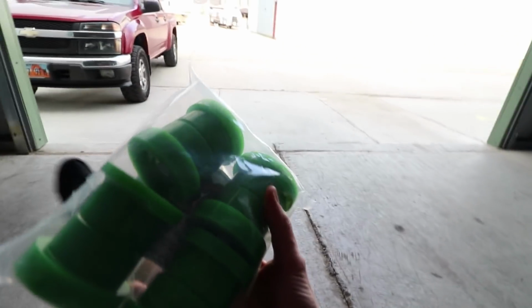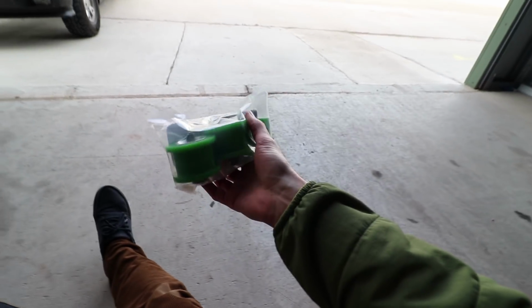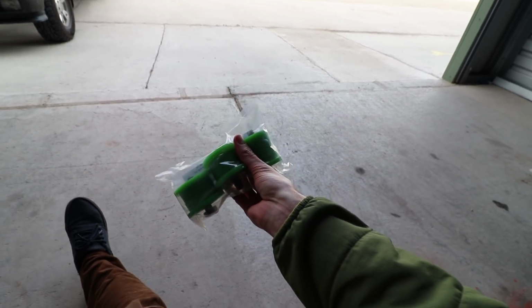But anyways, since it is winter and since I'm gonna be driving this car a lot less, I figured now would be a great time to rebuild the subframe, and I'm gonna do it the right way. So let's take a look at these parts right here. First of all, these polyurethane bushings are for the rear subframe, and these polyurethane bushings right here are for the rear differential. You've probably heard of people redoing the subframe before, but I'm gonna do it in a very extensive way that's basically going to be rebuilding the whole rear end.